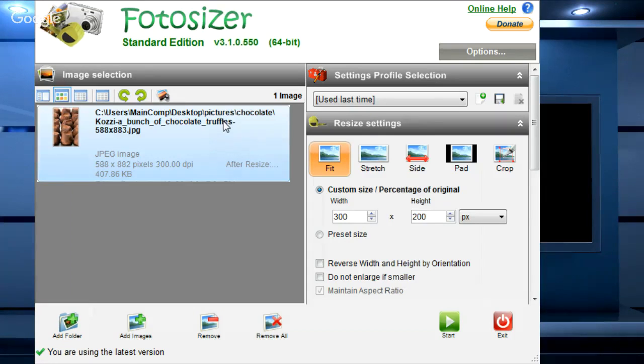So you could easily go and do a batch, certainly of all the photos maybe that you needed for your website, and reduce them all probably by, yeah, pixels would probably be the best way to do it. And decide you're only going to do a certain size for your computer.